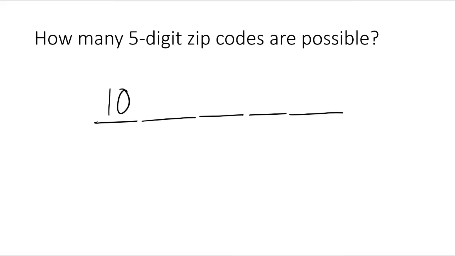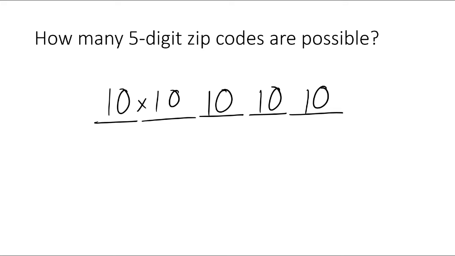The second digit could again be any number between 0 and 9. So that's another 10. The third digit, another 10. And then the fourth digit, another 10, and the fifth digit, another 10. For each of the 5 digits, we have the numbers 0 through 9 to choose from. What one number is doesn't affect what any subsequent numbers are. So our multiplication principle, we defined it for 2 events, A and B, but we can extend it to any number of events.